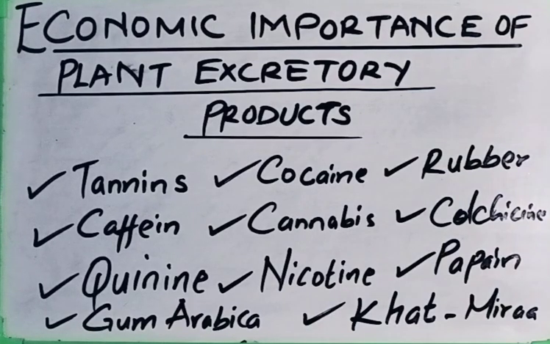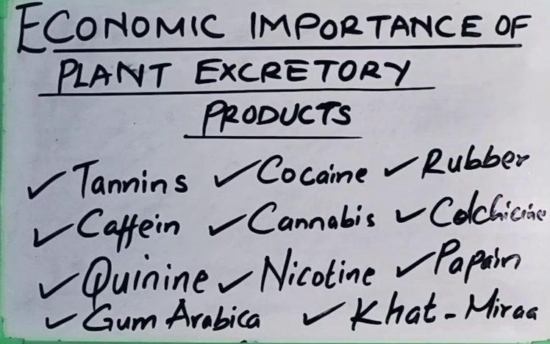We've done quite a number of videos, and now in this video we're looking at the economic importance of plant excretory products. Remember, we said most of the excretory products from plants have economic and commercial use. Some of them are very important, and here are some of which I would wish that we discuss in this lesson, from where they are deposited or where you can find them, all the way to the functions and how human beings use them in their daily life situations.